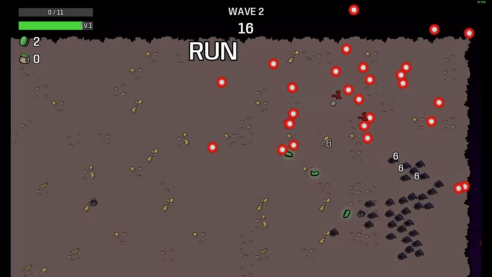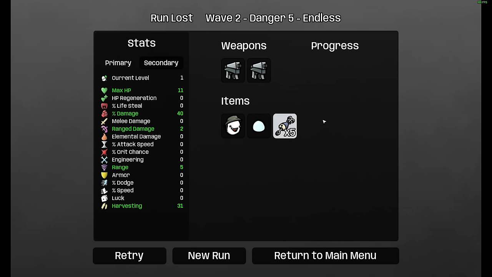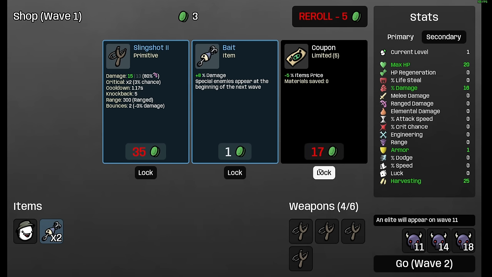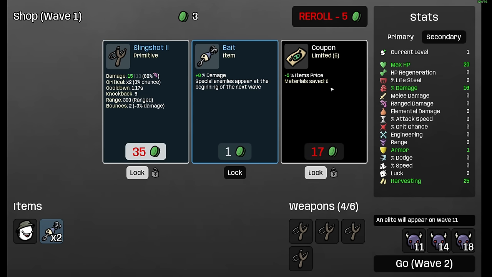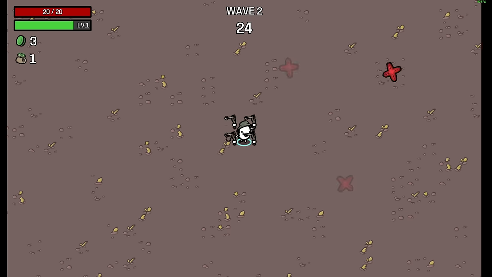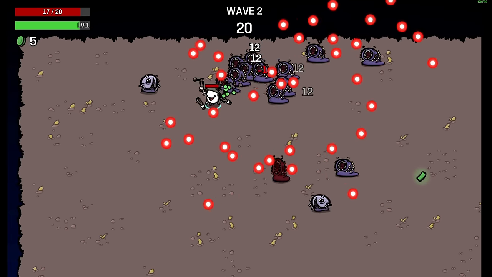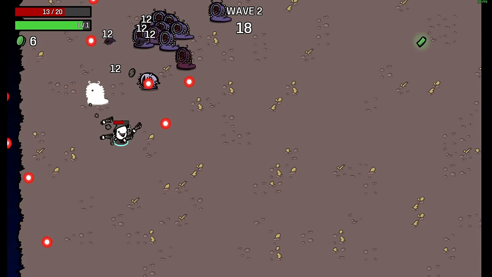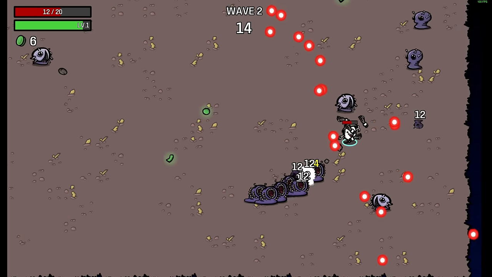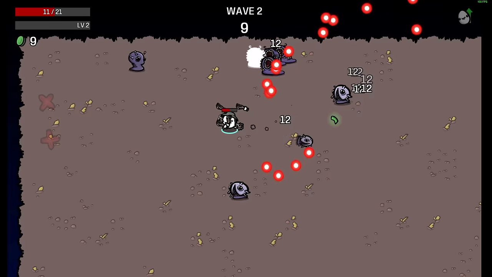Oh, that was way too bad. Okay, that doesn't work. Okay. Or maybe it does. Whoa. Okay. Well, I mean, that is kind of insane. I'll be honest, that is really insane. I just need to survive here. I can do that. Okay. There we go. This is fine.